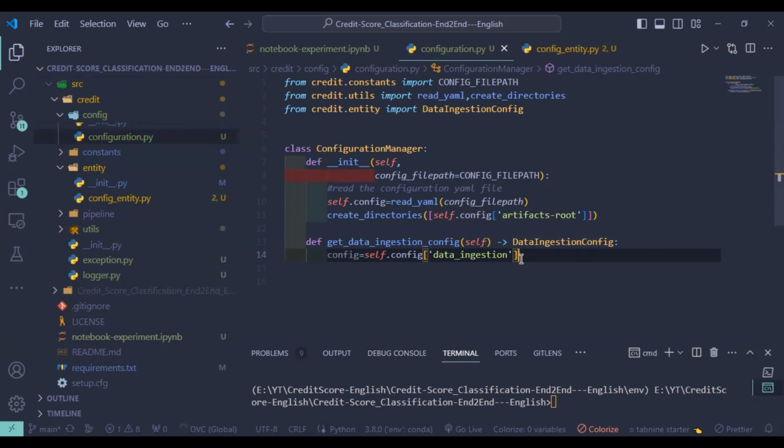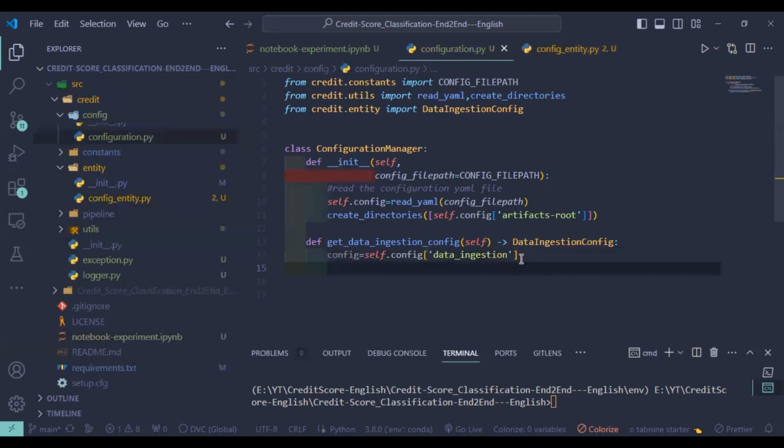So now I have called my data ingestion key. Now I'll try to store my data inside this key itself. For that, I first need to create a folder. Inside the data ingestion folder, I'll have a folder, and inside that folder only the data will be stored, because I want a unique folder name every time, since I wanted to do versioning. Based on the current timestamp the data will be stored, so it will be easier for you to understand when and what data was fetched and used while building this end-to-end project.